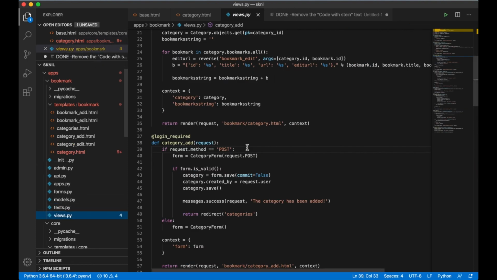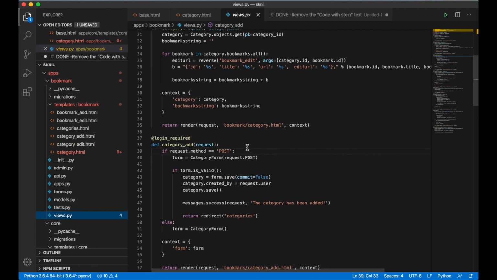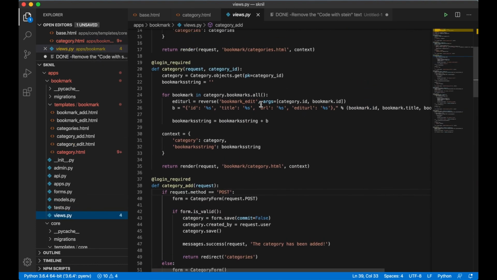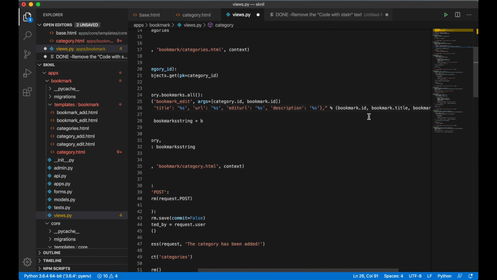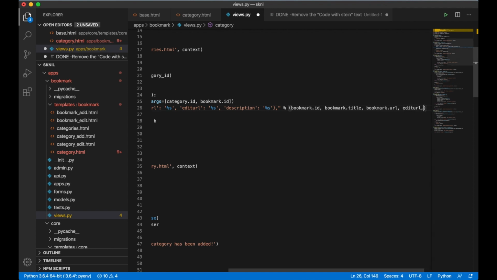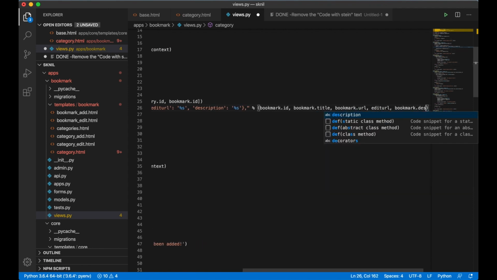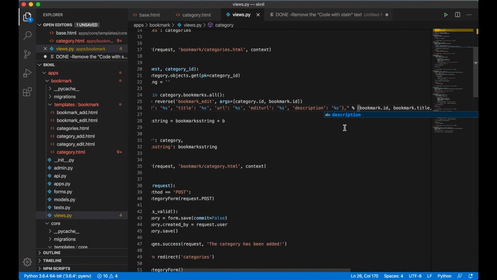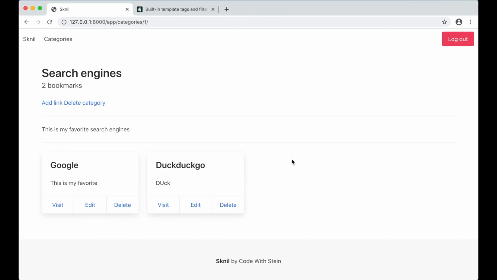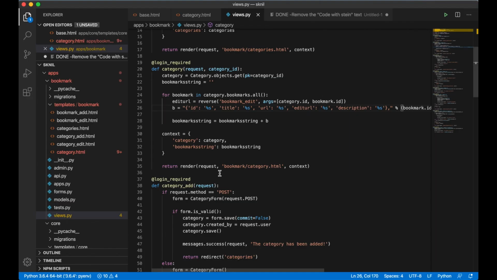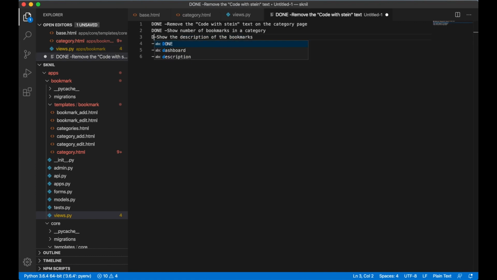So I need to go into views.py and add it to this array. Description. Bookmark.description. Save. There we go. So that was also a quick to-do.